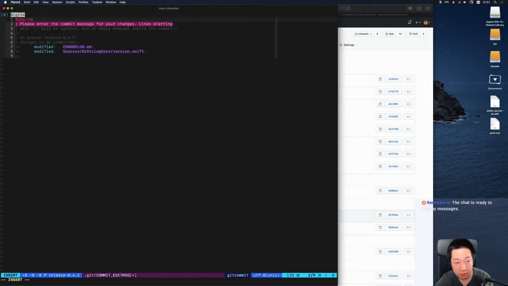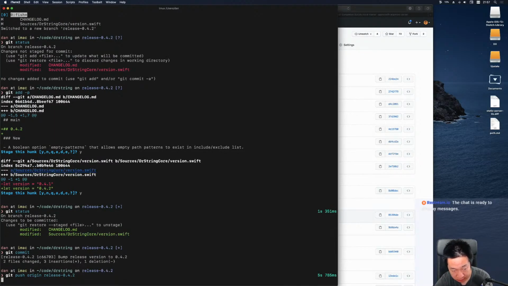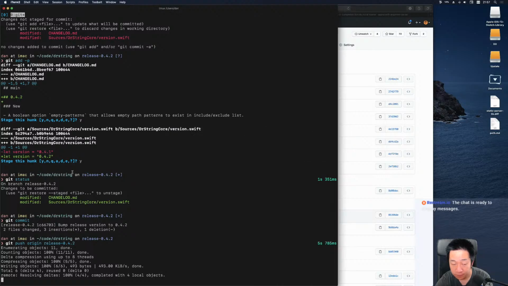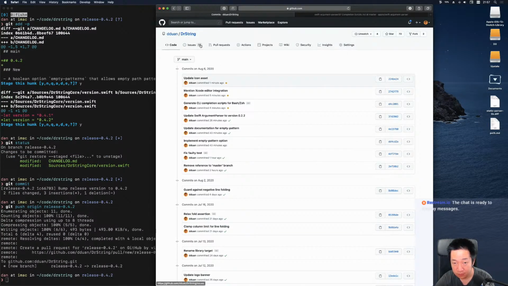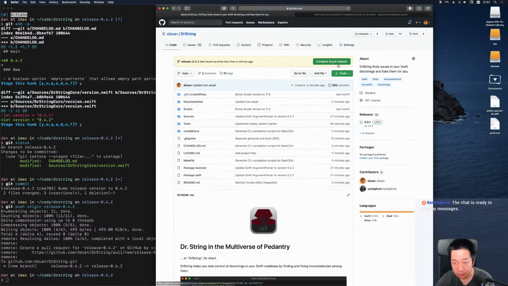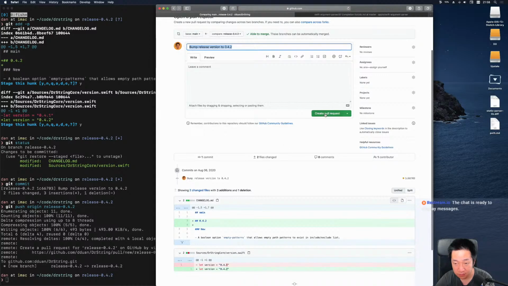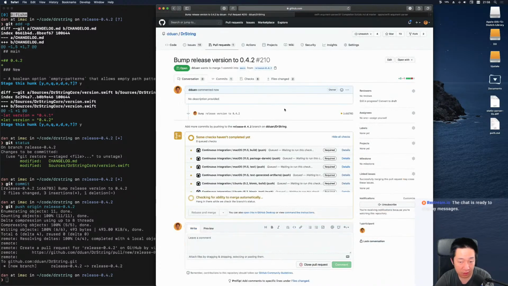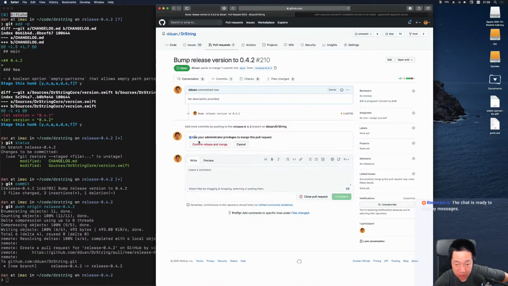Bump release version to 0.4.2. Release. Again, I don't think this will cause any trouble, so I'm just gonna insta merge it.